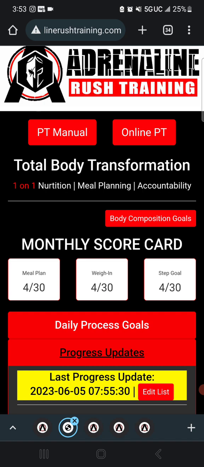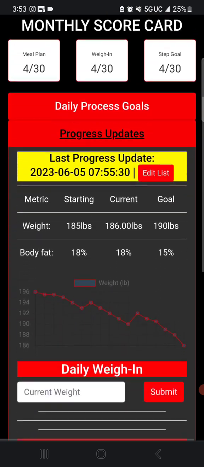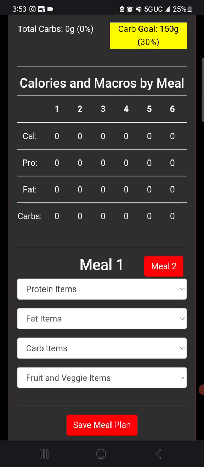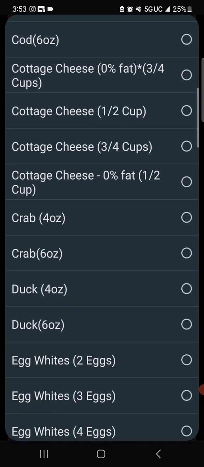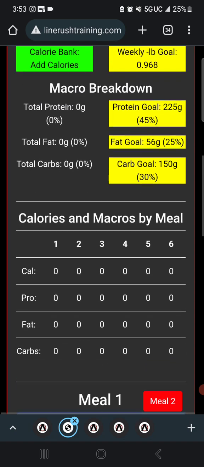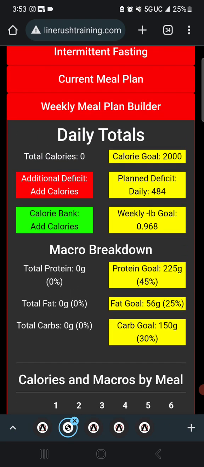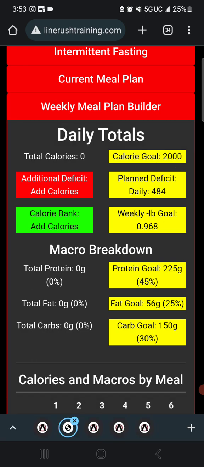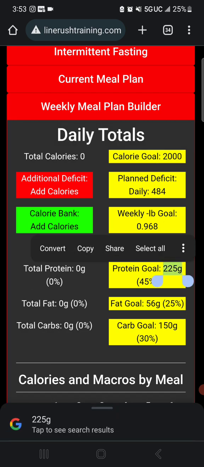So making sure that we're getting enough protein, fat, and carbohydrates, and then building the specific meal plans that are going to have the foods that we want to eat day after day, week after week. We can change this plan weekly, but it's helping us reach our goal of staying at our correct calorie deficit or surplus, to reach our weight loss or weight gain goals and our protein goal.